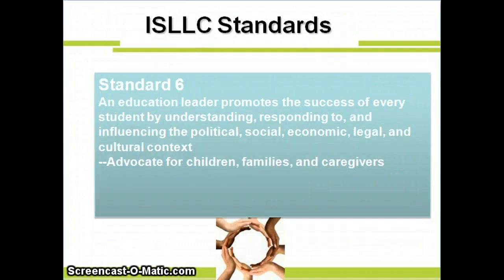The final ISLLC standard that we meet is Standard 6. An educational leader promotes the success of every student by understanding and responding to and influencing the political, social, economic, legal, and cultural context that that child lives in. We are to advocate for the children, their families, and their caregivers. We fulfill this obligation when we do report suspected cases of abuse. We protect that child, and we are advocates for them in the legal system.